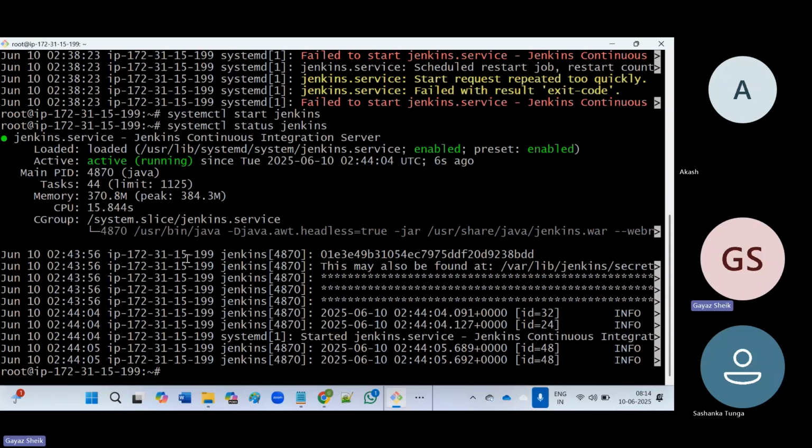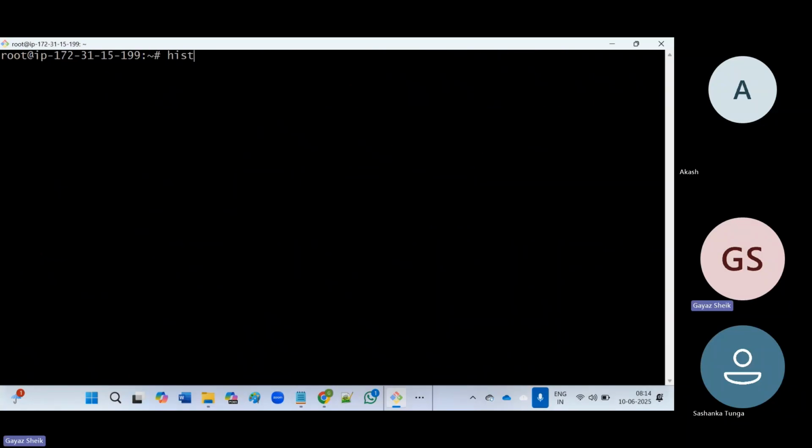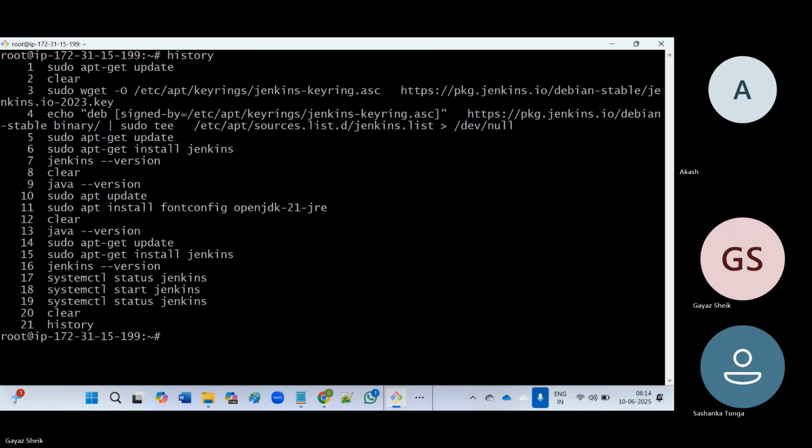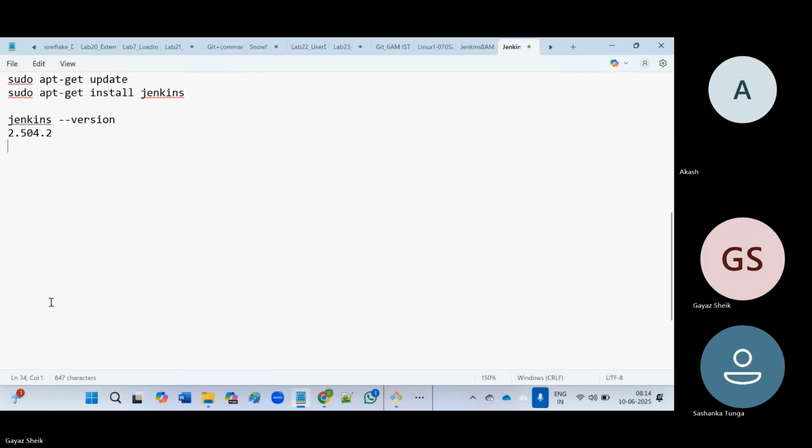Okay. So now what we did here: systemctl status Jenkins, it failed. After this, we used systemctl start Jenkins. This is the command we used.